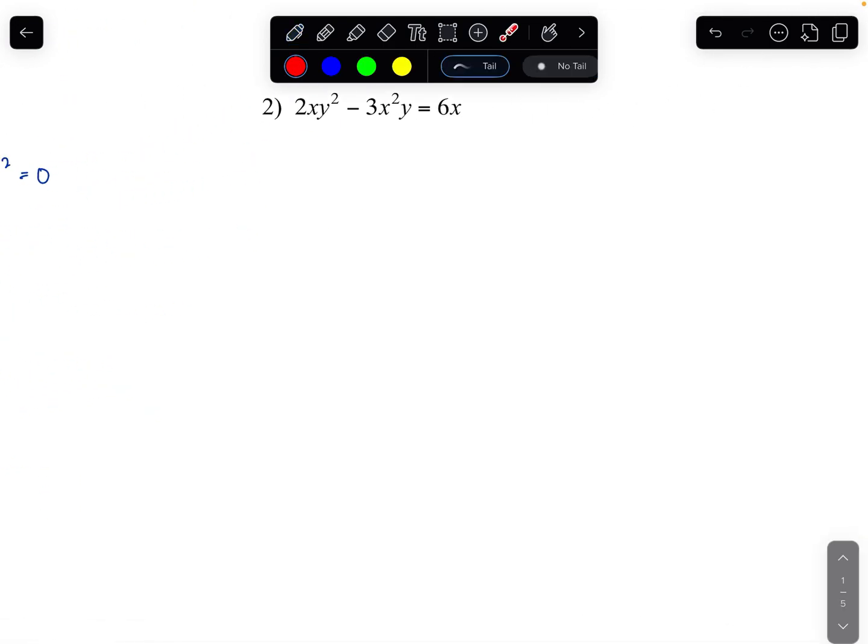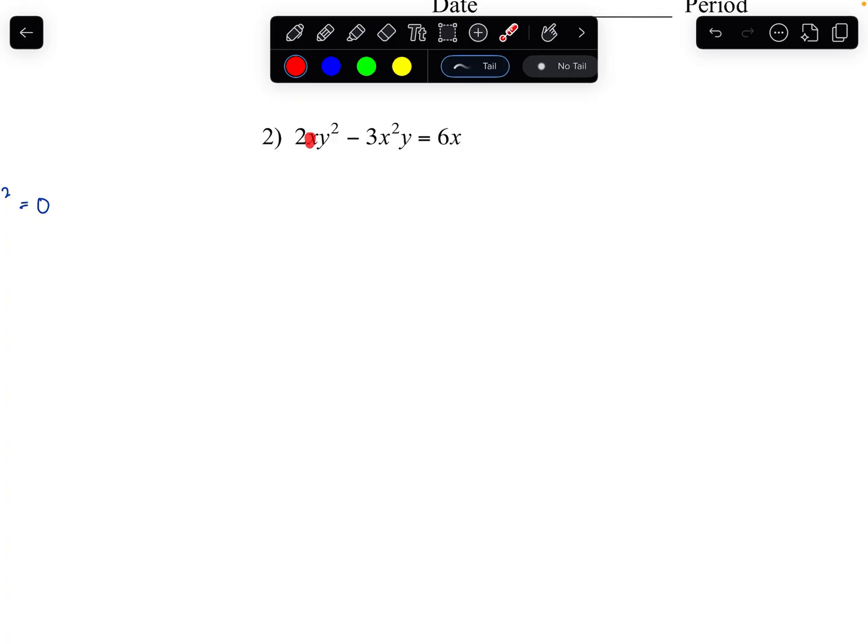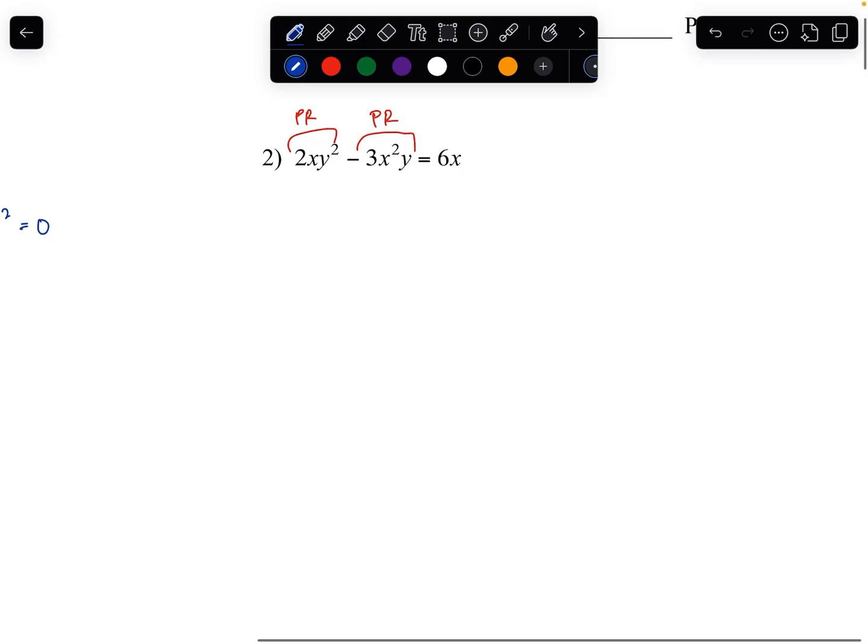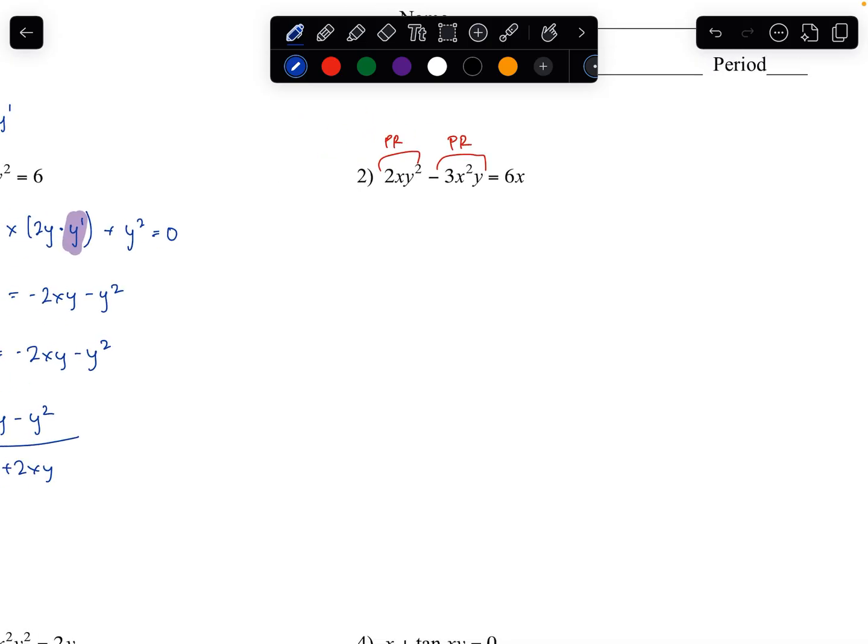Similarly with this 2 right here, again we have x and we have y squared, x squared and y. Both of these parts are going to require the product rule. Okay, I'm going to take the derivative just using, not switching it out for function notation, and that's what we need to get used to. Again, your x and y squared have to be treated differently. x doesn't need the chain rule. y does need the chain rule.